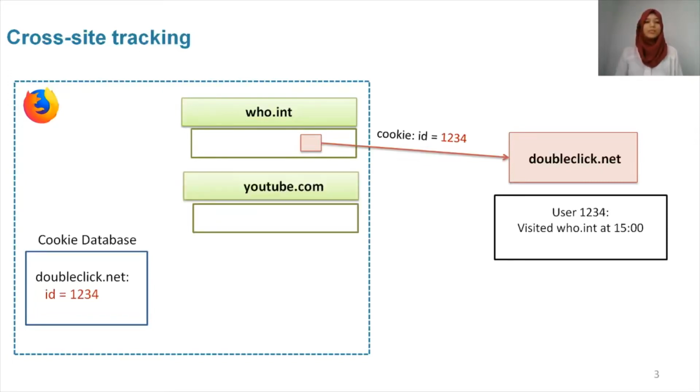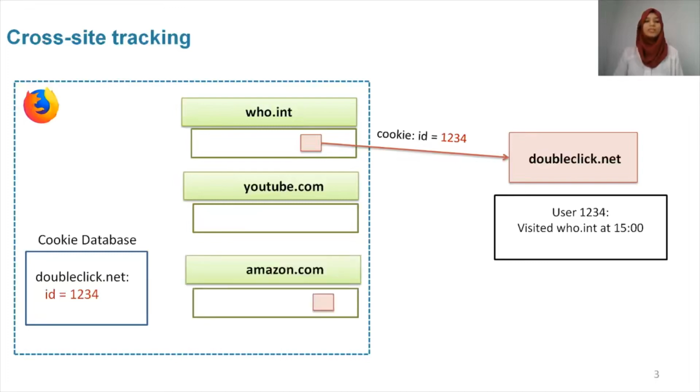Let's say that later on the user went to youtube.com and then to amazon.com that have content from the same third party. So once again we'll have a request to DoubleClick, and using this second request it will get to know that the user who was visiting the World Health Organization before is now visiting amazon.com. Basically, DoubleClick is recreating part of the user's browsing history, or what we refer to as the user's profile.